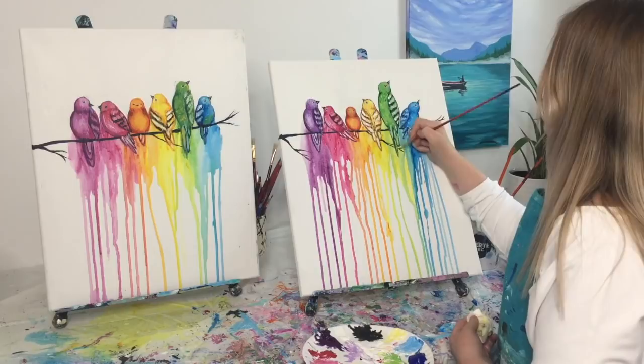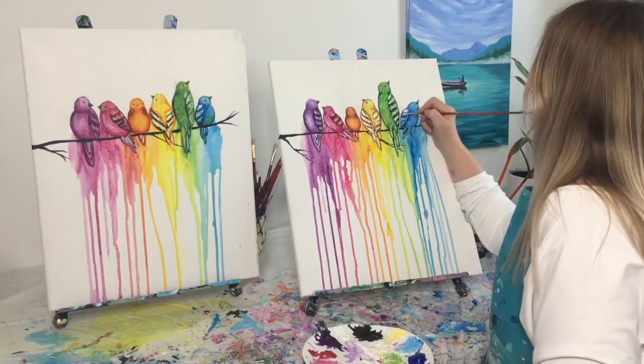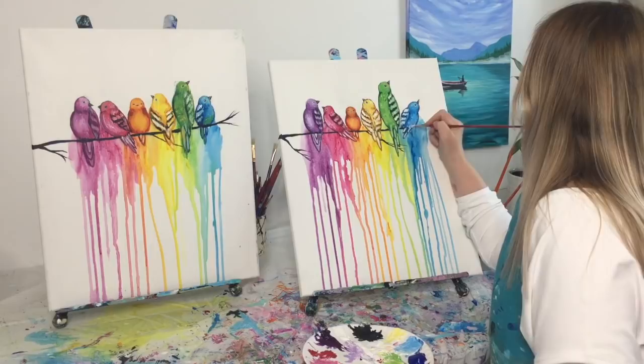Good. We split his beak already. So now we can go into our blue bird and our watery white. Just pulling in some white. Pull some white into those little tail feathers just in the center. Just little highlights, letting the undercolor shine through. Okay.